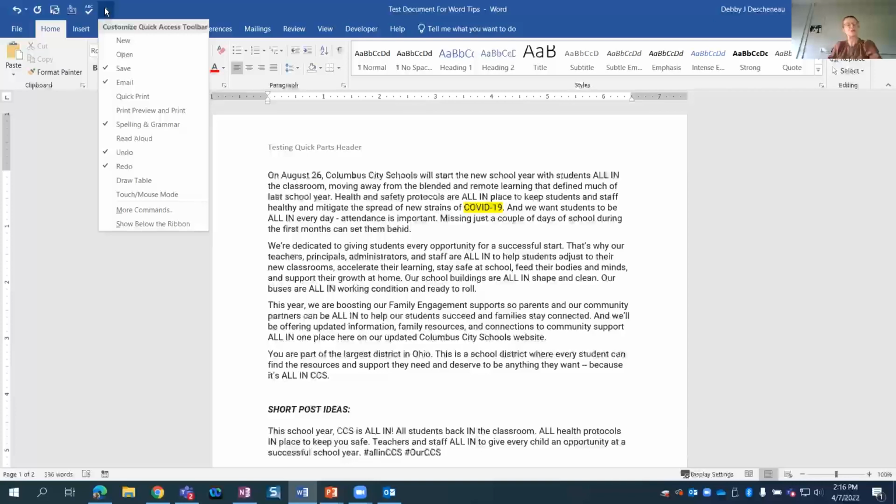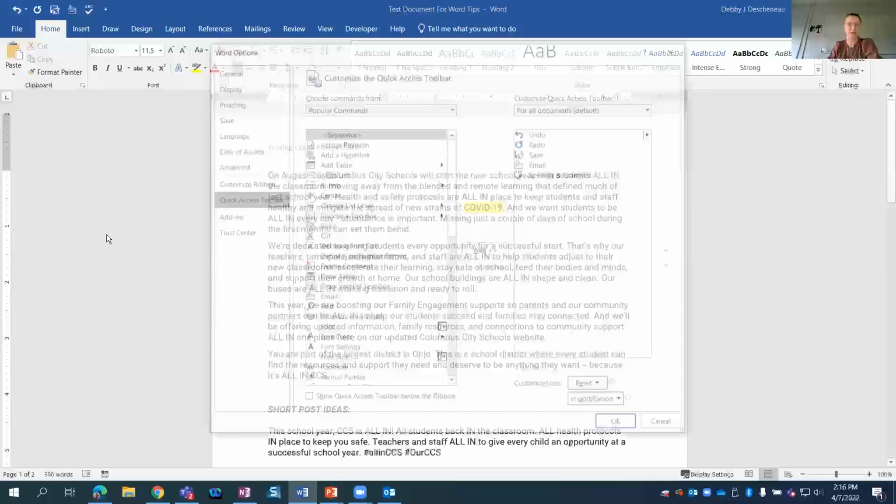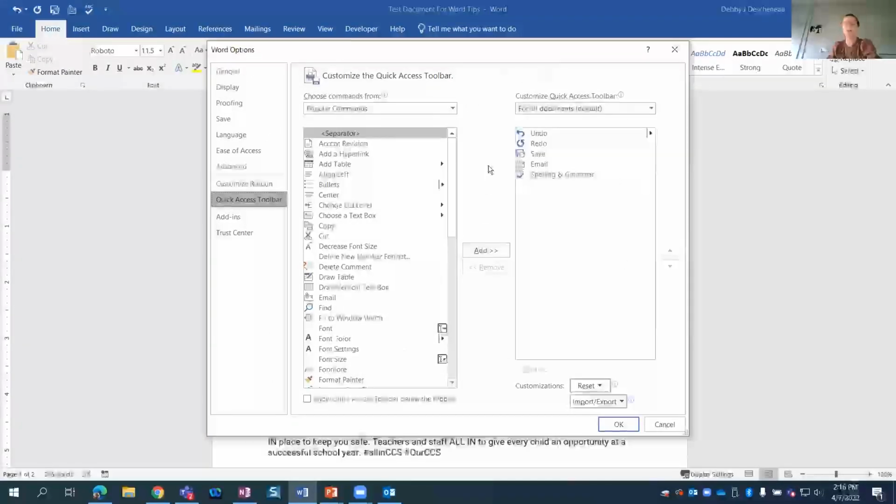All right, so let's come back here to our quick access toolbar. I want to go ahead and fall outside of these ones that are kind of common commands that people would use. And I want to go down here to the more commands. Now, when we come down here, it's going to look busy. Stay with me.